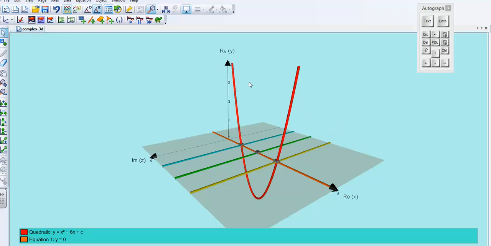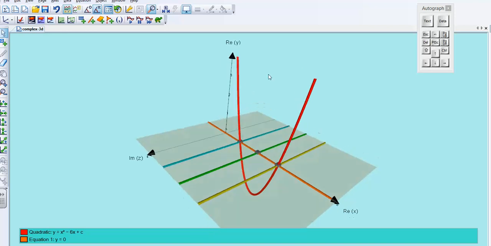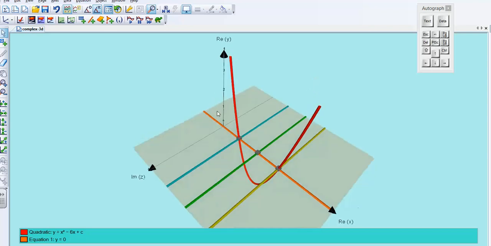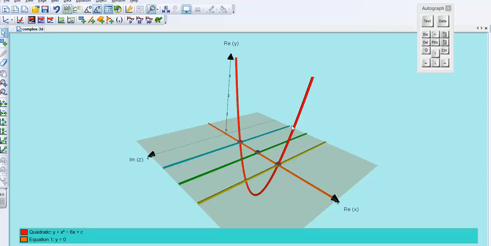In the graph here, we've got a quadratic equation in red, and this has got an equation x squared minus 6x plus a constant. And we're representing that quadratic on this vertical axis, which is the y, and this horizontal axis, which is the x. So this is a real x, real, and we've got y real. And then this blue axis, or the green, is going to be the z-axis, or the imaginary axis. So we've got coming out is the imaginary axis.